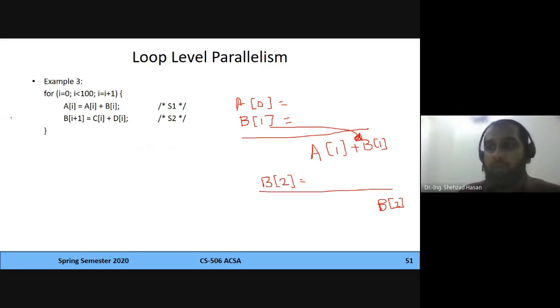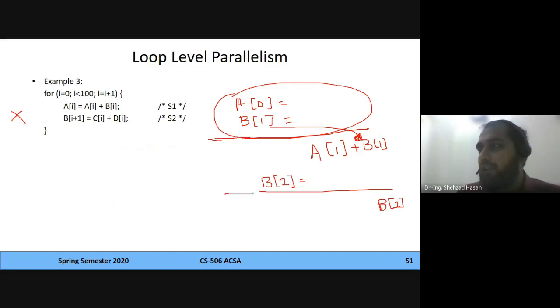So this loop again is not parallel, but can we make it parallel? Now, because it hasn't got any dependency from A0 on, you can say that there is no dependency within these two instructions. What we can do is shift the loop boundaries in a different way.